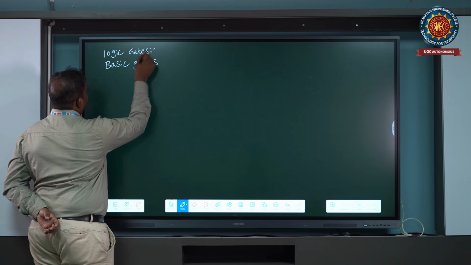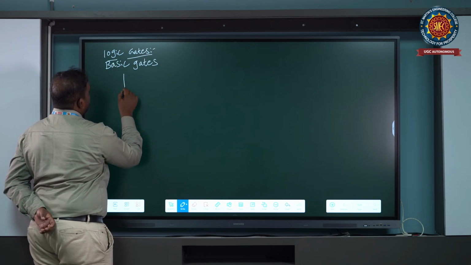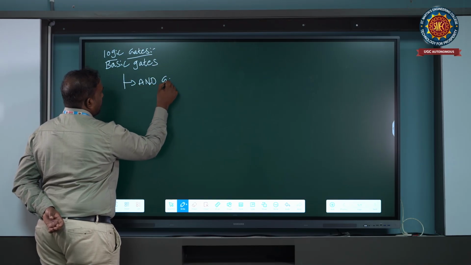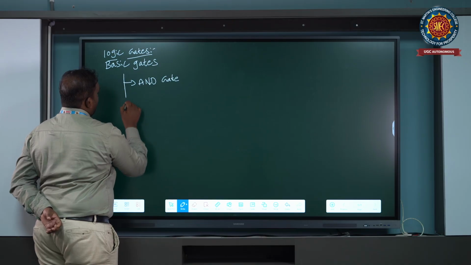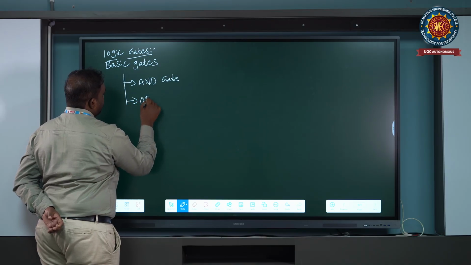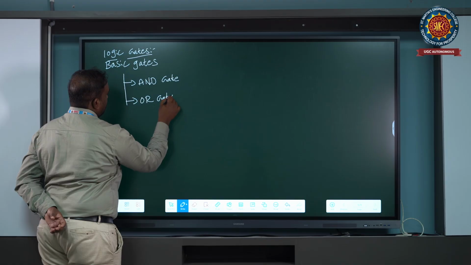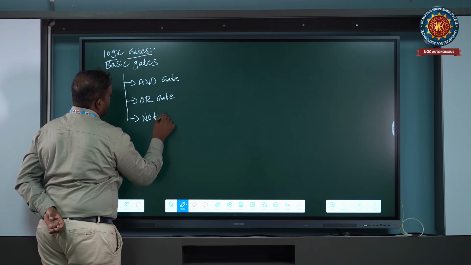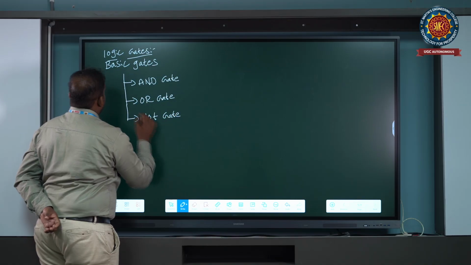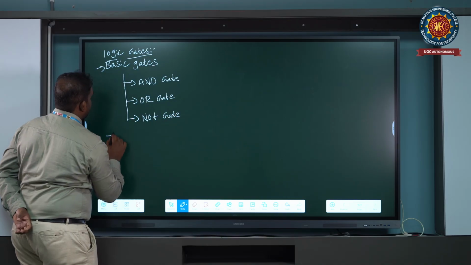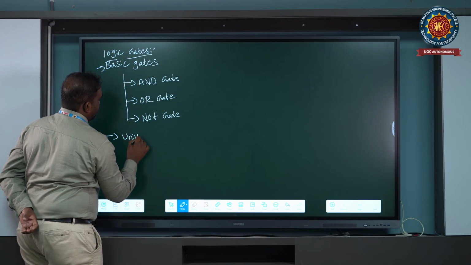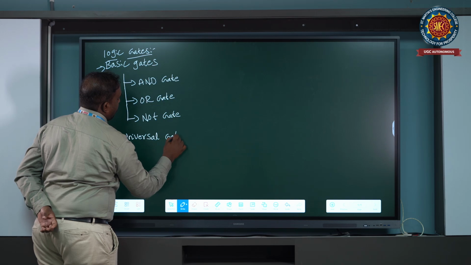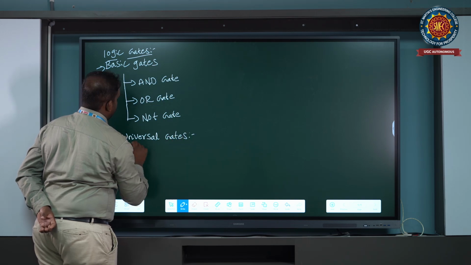In logic gates, there are basic gates: AND gate, OR gate, and NOT gate. And universal gates. By using universal gates, we can design basic gates like AND gate, OR gate, and NOT gate. Okay.